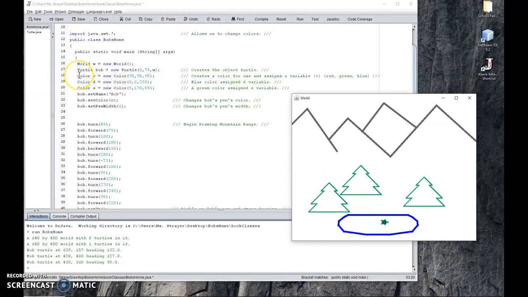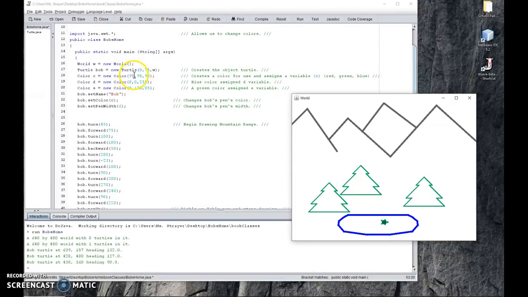I began to draw Bob's home, and I wanted to set up my colors first, so I gave my colors C, D, and E as their object references, and I made new colors using these parameters.